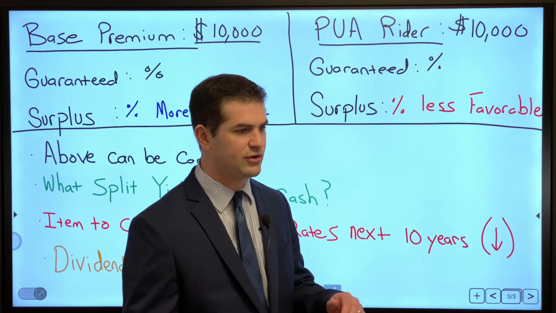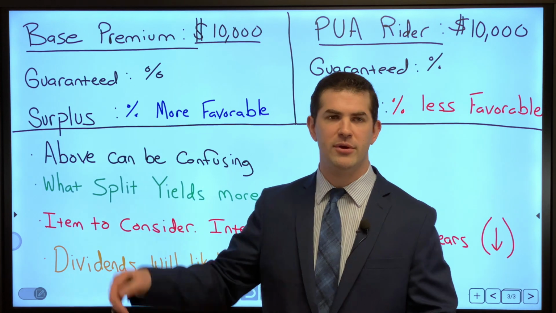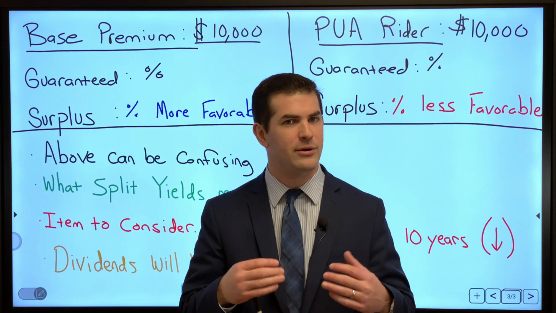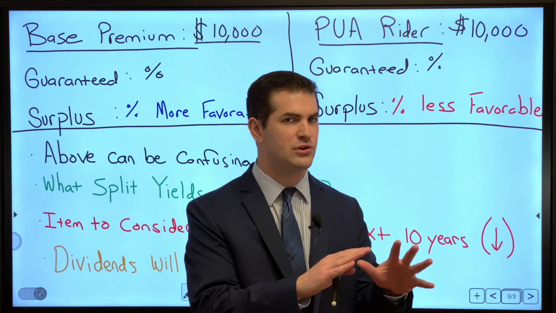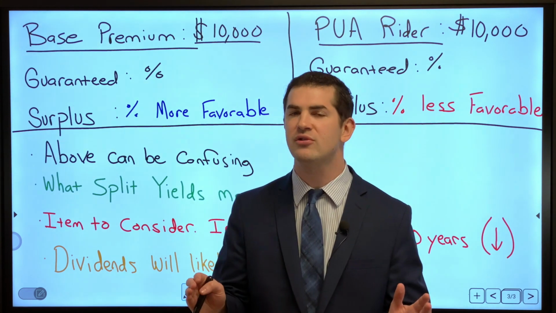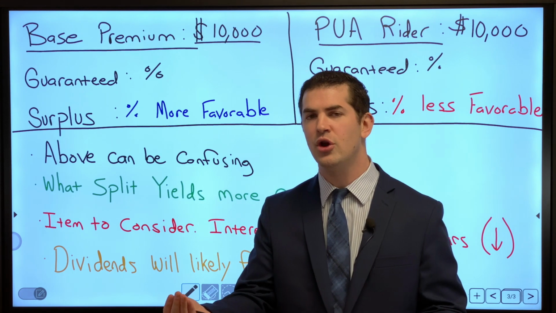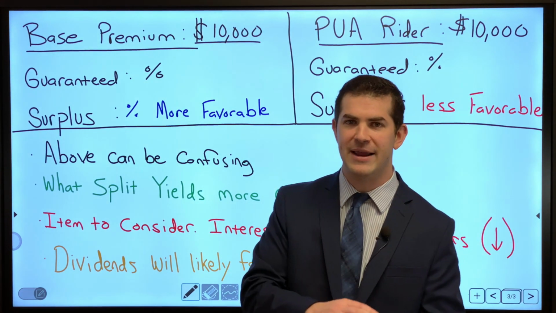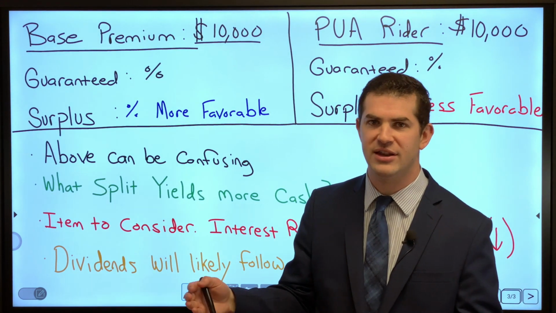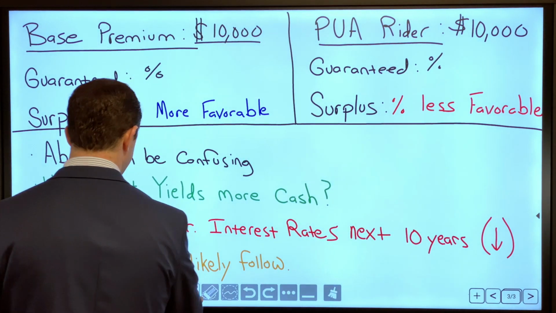Now, we're going to go into a little more detail here. Here's the important piece. If I have money going towards base premium and PUAs, I want to understand how interest is going to be credited, and if an insurance company favors base premium dollars or PUA dollars, what's going to ultimately drive my cash value north? That's the name of the game. That's what everyone's interested in.